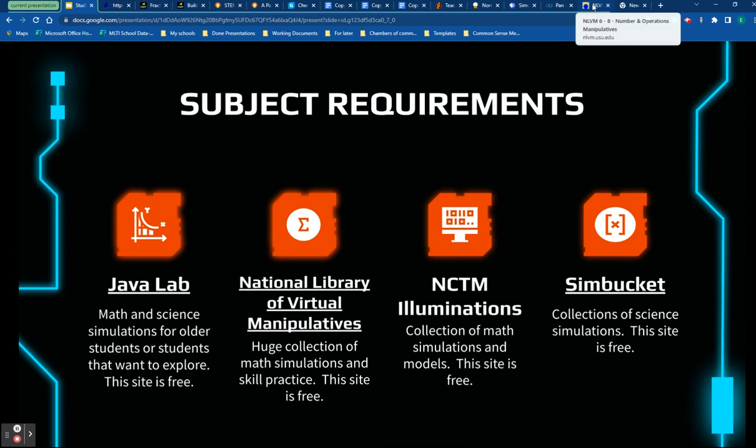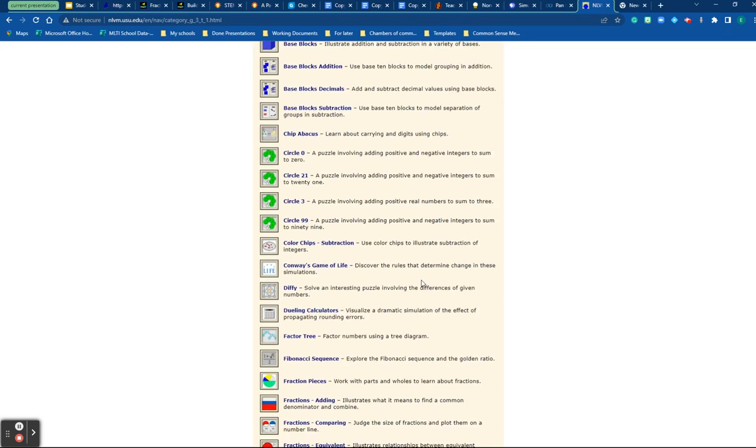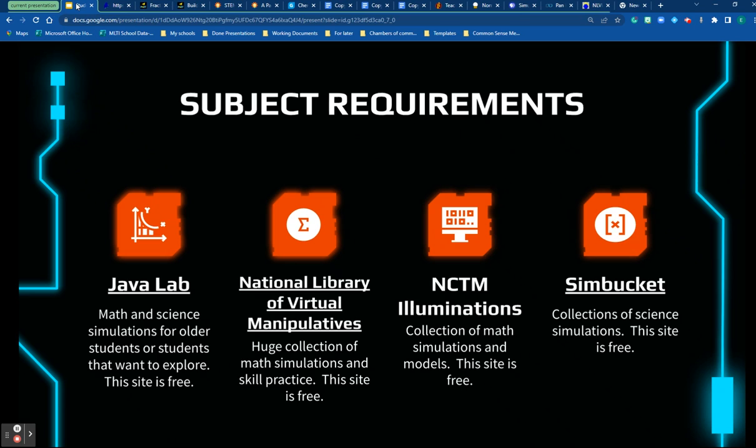The National Library of Virtual Manipulatives is good. It is. I don't particularly like it myself. It is a good list of resources for all sorts of different things. But a lot of this is done in Java, and they didn't switch it to HTML5, so you have to have this app to be able to work with them. It's kind of a pain in the neck, but this is always the go-to, right? This has been around forever for all of us that taught math. Like this has been around since the beginning of technology in classrooms. They're tried and true. They're really great. They're K-12. They're all fantastic. But again, there's that access issue that's kind of a pain in the neck.